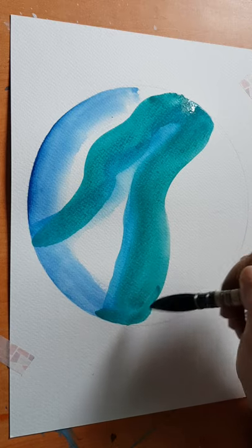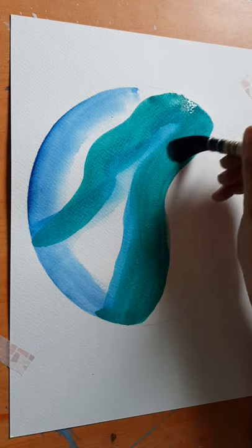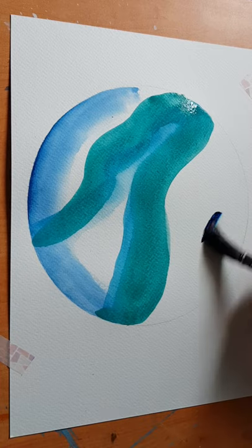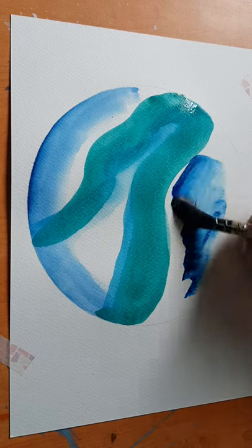I've not added any white or anything. Please do not add white. I've used light blue and light green, and that's how it turned out. And I'm just going to paint it in a random fashion. It doesn't have to be in any shape or anything.